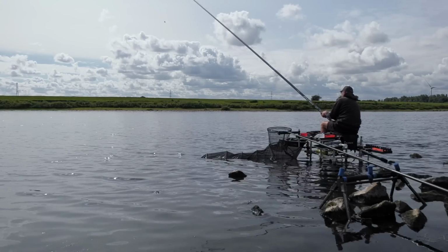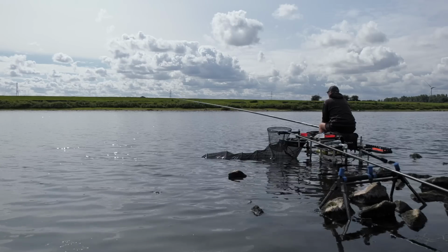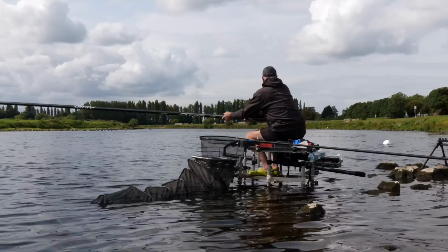That's not sitting right, that. Let me put it a little bit further out. So I'm swinging it out. So now my hook bait is arcing back over my bait. And hopefully that float will sit just a little bit neater. That's it, that's better. So you can see the body of the float coming out, but that's because of the design of the float. I've overshotted the float quite a bit. So if I let the float go, no, it's not quite right, that. It's not quite right, I need another shot.